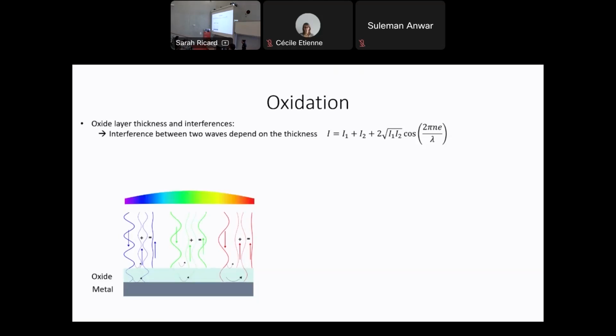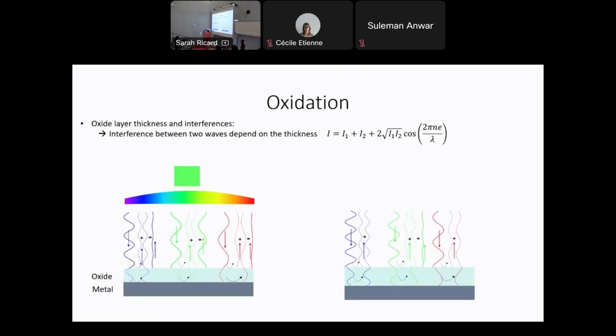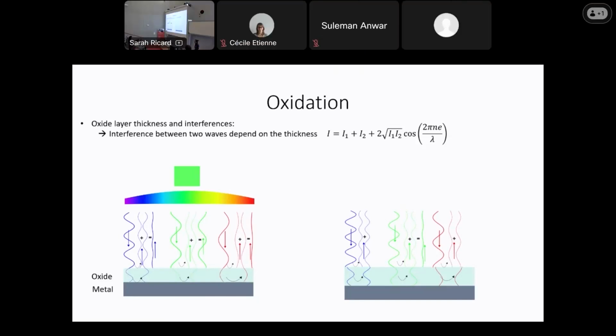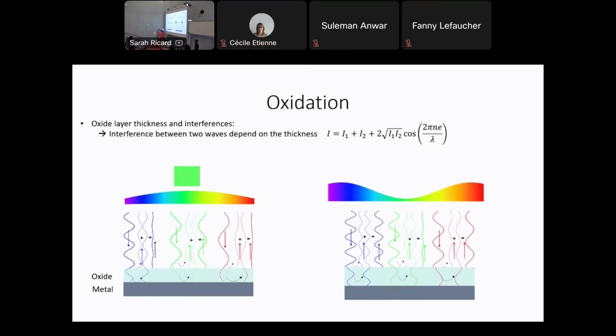So if I look at the spectrum at the end, I had sent white light, I will have more green reflected than blue or red. I could have also taken this green wavelength as destructive interference, and in this case, I would have a blue and red wavelength with a constructive interference. And I would have this spectrum, and I would obtain some kind of purple. Okay? A mixing of blue and red.